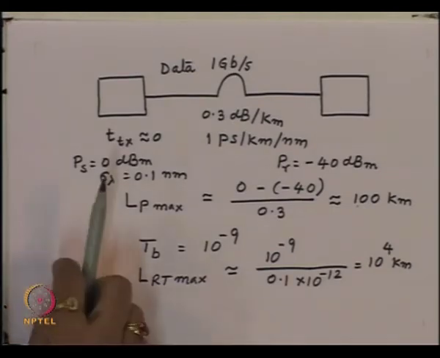So, normally in a typical optical communication system, most of the links are power budget limited, and that is the reason there is a strong need for an optical amplifier, so that we can install optical amplifiers instead of repeaters, which are much costlier than amplifiers, and go on putting amplifiers till we reach a distance where distortion becomes unbearable, and at that location we can put a repeater.